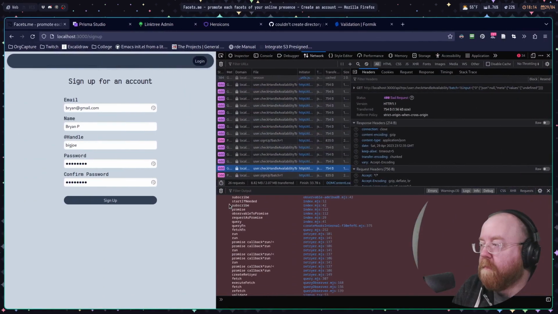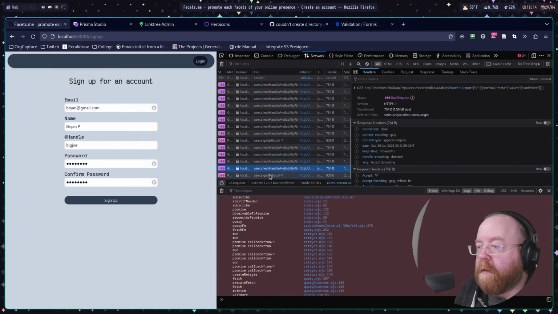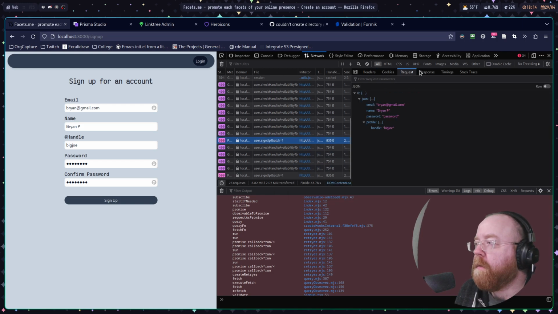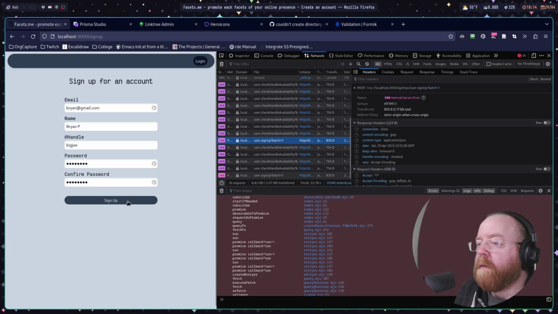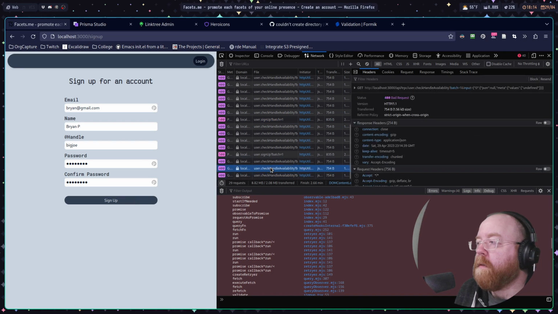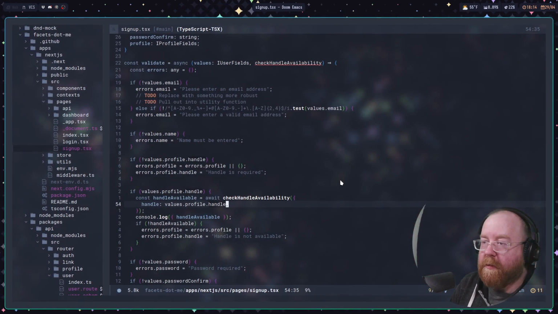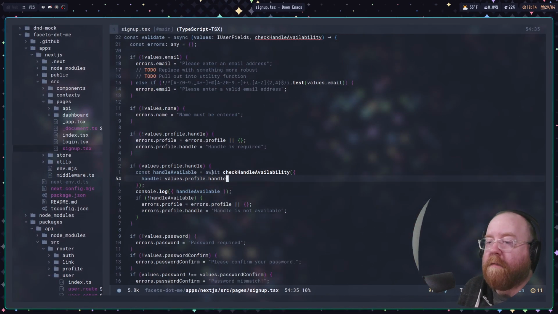Oh. I'm just going to change this to mutation. This is too convoluted.